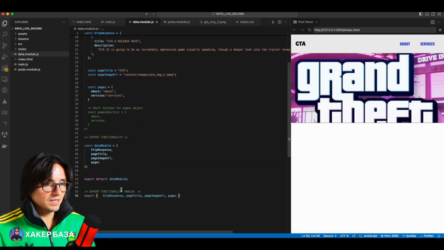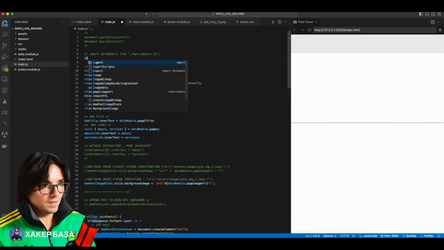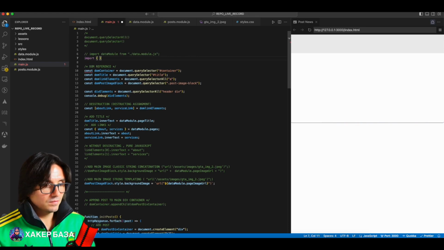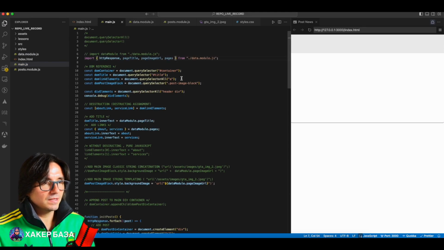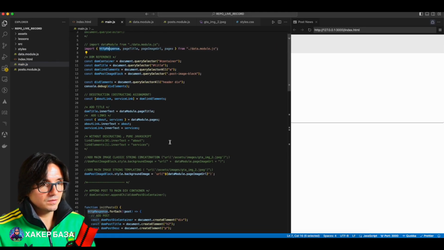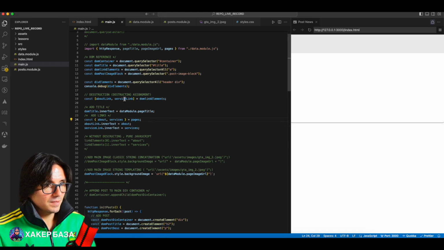Look, now I'll write out the export functionality separately. Look, I exported it twice here. I exported this module separately and made them so they can be exported one by one. What does this mean? Look, you can comment this out, and everything will fall apart now. Import. Now, from the same module. And now we can also import each variable and function separately, and then use them directly without referencing the module. This includes the pages, the page title, and the page image.